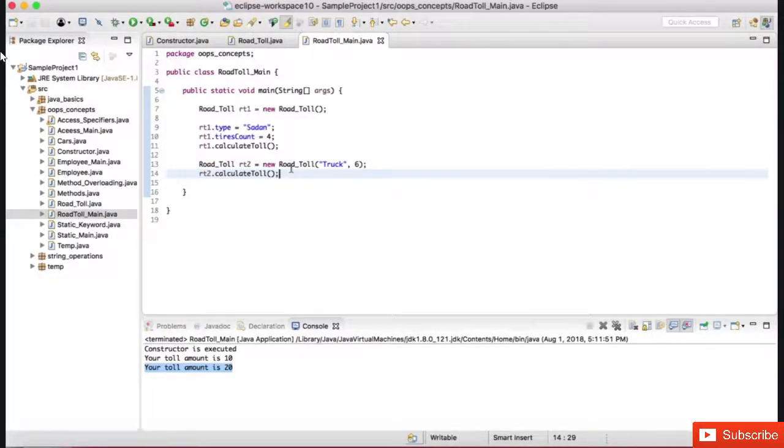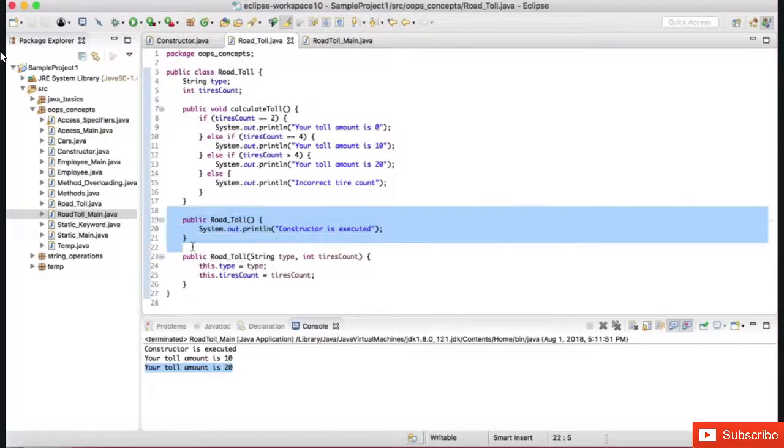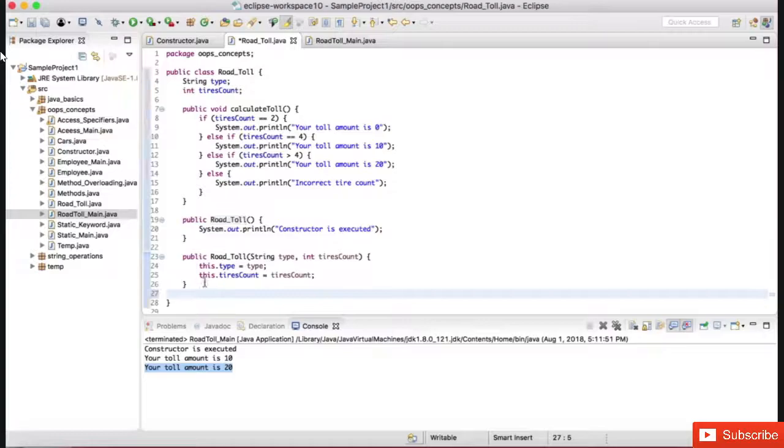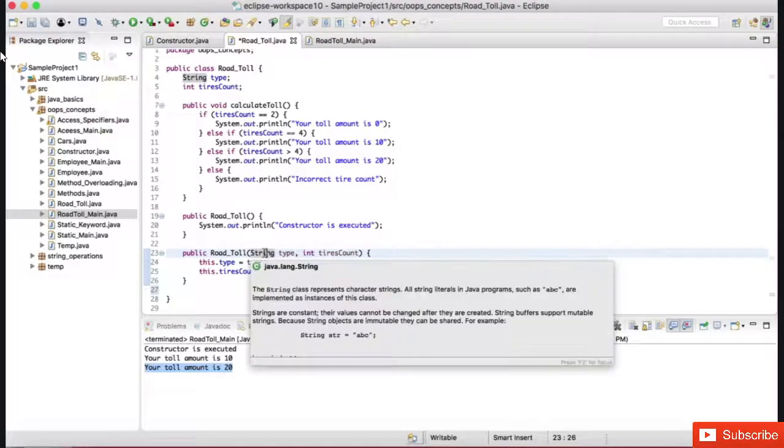So what we have is another constructor with the arguments. Also we have a default constructor, like we should not say default to this right now because we have specified it over here. So we'll say we have a no argument constructor and we have an argument constructor. Likewise, you can create multiple constructors. Only thing is you should distinguish in terms of arguments that you specify. Inside a class, you can have multiple constructors as long as they distinguish in terms of the arguments, either by the data type of the arguments or the number of arguments. And this concept is called constructor overloading.